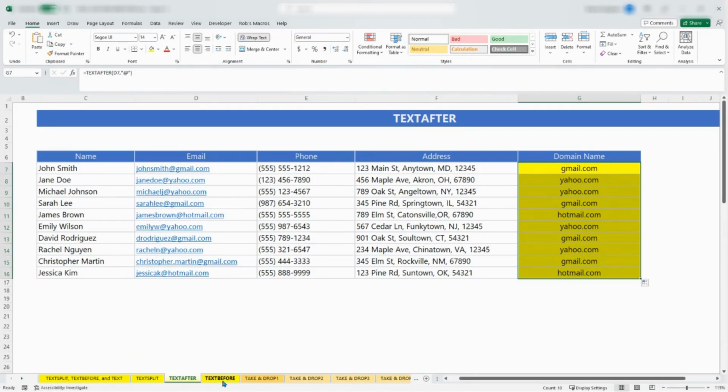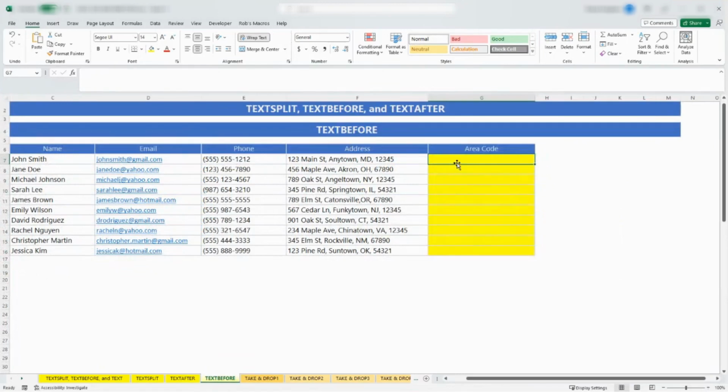Let's take a look at the last example, which is Textbefore. How does Textbefore work? It extracts data before a certain character. So let's try to extract the area code from these phone numbers, and we are going to use a combination of Textbefore and Textafter, because all we need is the three digit number within the parentheses.